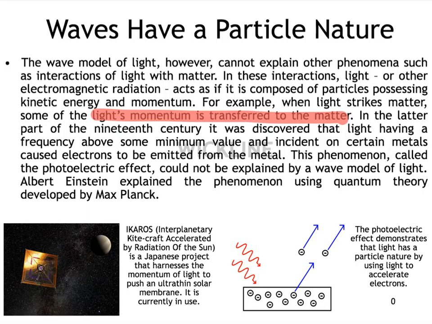So the one that I'm showing you a diagram of right now is Icarus, which you might know some Greek mythology surrounding Icarus. His father made him wings out of wax, but he flew too close to the sun and his wings melted. And you might be able to imagine why we would call a solar sail Icarus. But it really stands for Interplanetary Kite Craft Accelerated by Radiation of the Sun. And it's a pretty standard acronym, but it's really lovely, if you ask me.